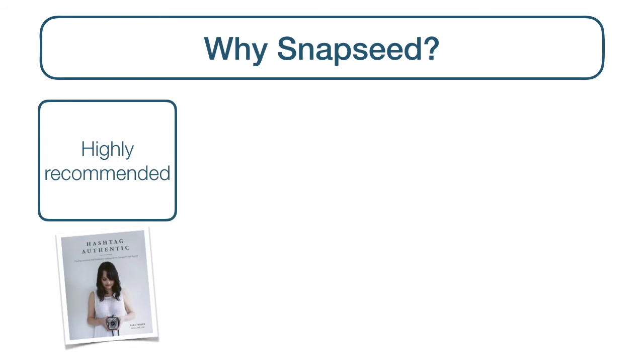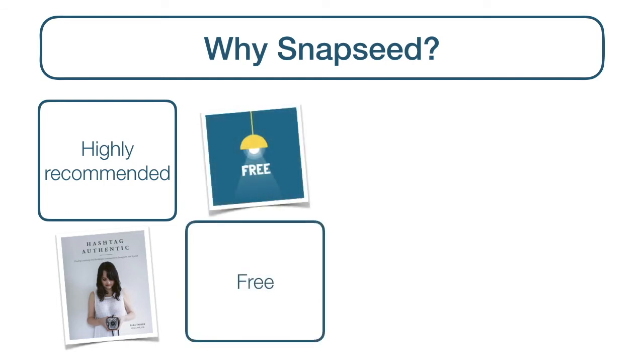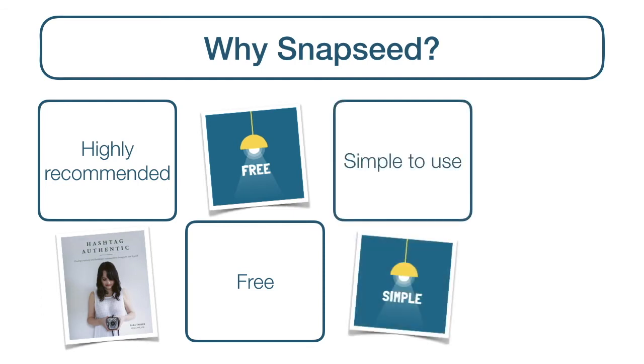Snapseed comes highly recommended. I first came across Snapseed in Sarah Tasker's brilliant book #Authentic, and it totally revolutionised how I edited my photos. It has pre-programmed filters to enable you to quickly edit shots, as well as loads of creative tools to allow you to create your very own signature styles. It's free, totally free. Free to download, no in-app purchases, no premium content that you want to access but have to pay for, just free. And it's simple to use once you know how. And that's what this guide and my video tutorial series are for.